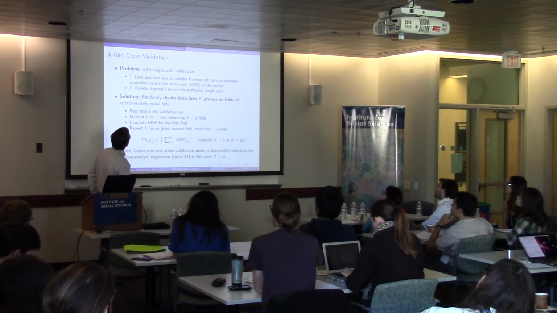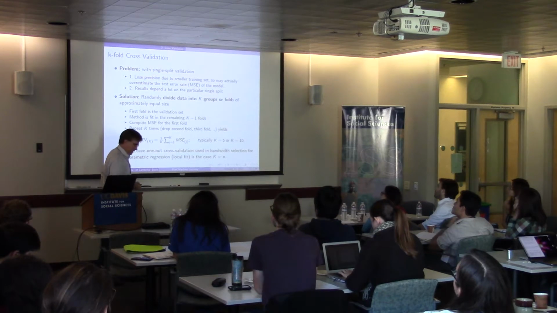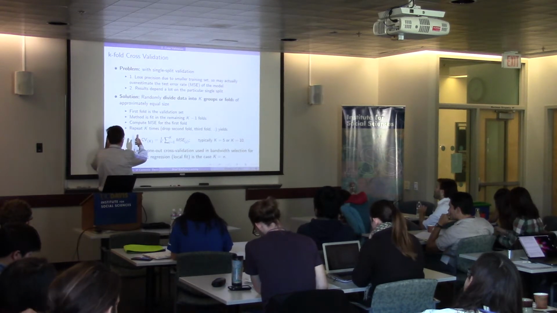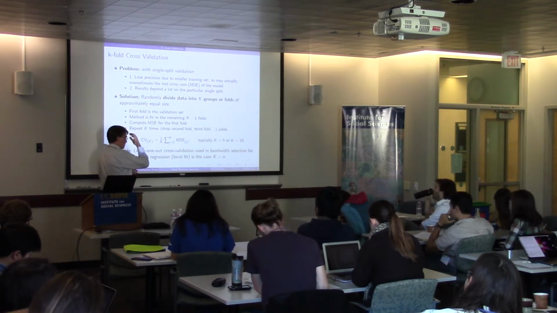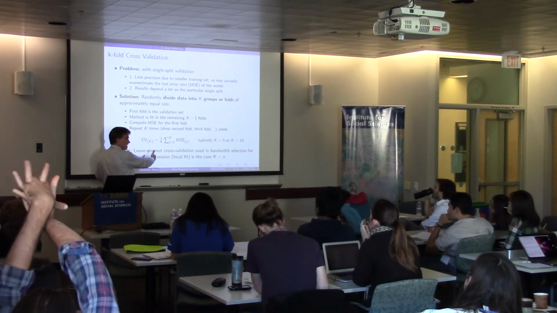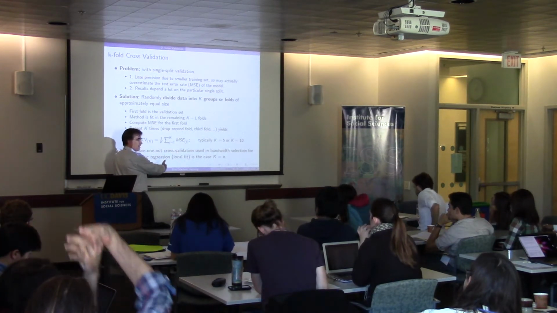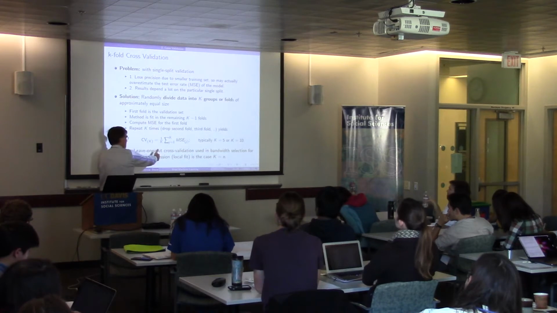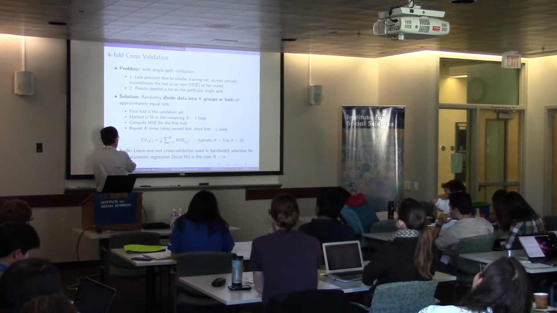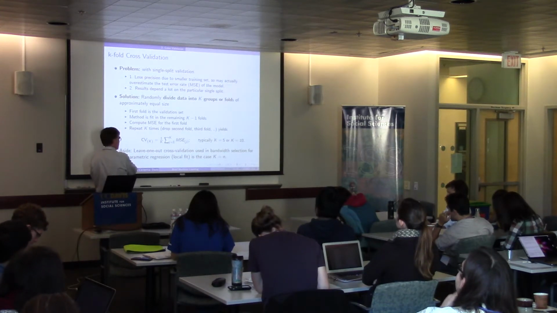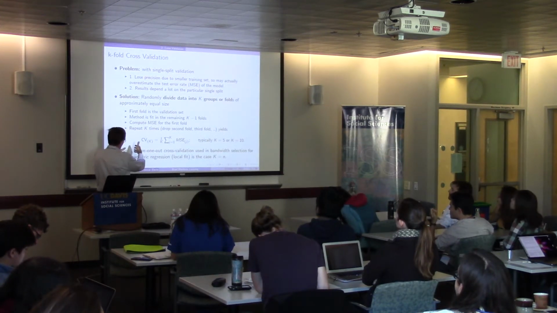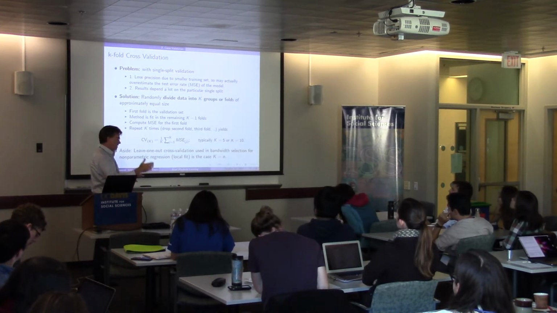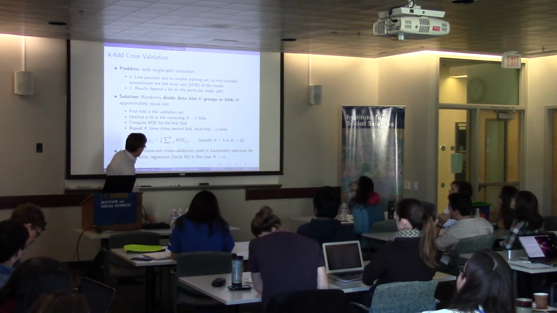Okay? So what k-fold cross-validation does, here I've got, say, 5 splits. We randomly split the data into fifths. We estimate on 4/5 of the data and predict on the other 1/5. And we can do that 5 times, right? So first, I hold out the first fold and estimate on the others. Then I use those estimates to predict on the first fold. Now, I'll hold out the second fold. So I'll estimate on the first, third, fourth, and fifth, get beta hats there, and then predict on the second fold.